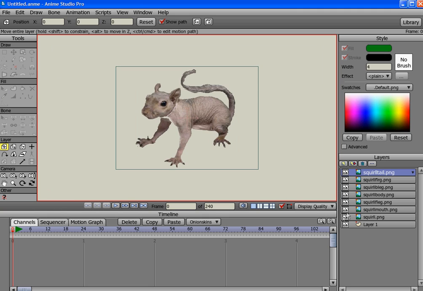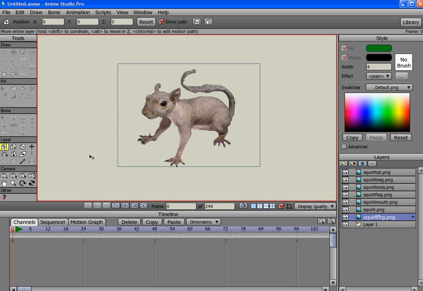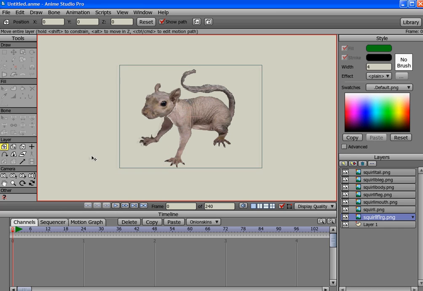This one leg's a little off. Let's see, I think it's going to be the head. Let's see here. There's the leg. I need to be all the way to the bottom. And I need to move it up a little bit. In fact, these orders are all messed up. Okay, let's put them in a bone.